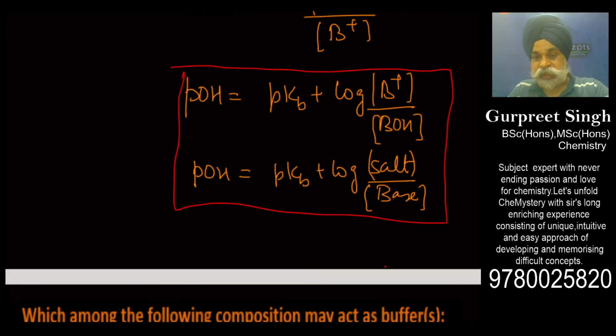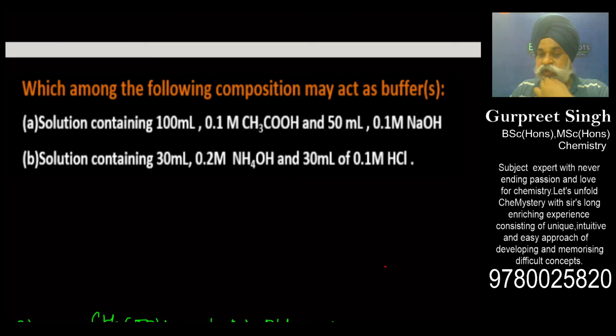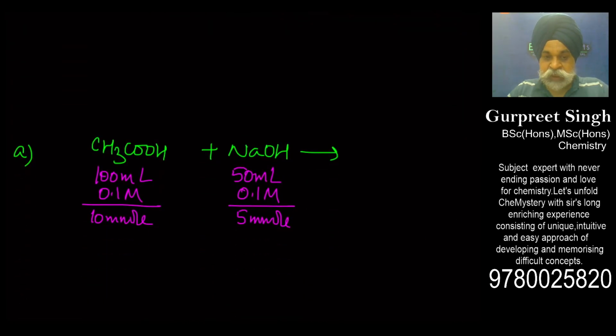Now coming on to that particular question, we have to figure out which of these would act as a buffer. We have understood one fact for sure: any composition would act as a buffer if, when you add acid or base into it, that acid or base is completely consumed very speedily, and new acid or new base is formed which dissociates to a very less extent. As simple as that. Now let me check what compositions are available.